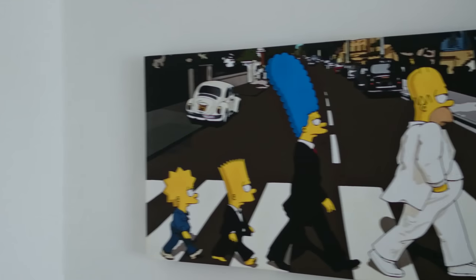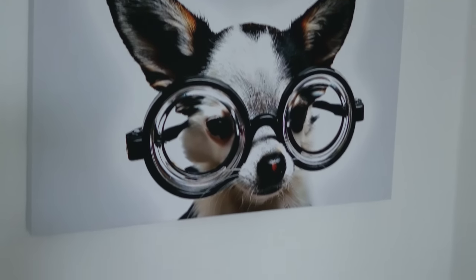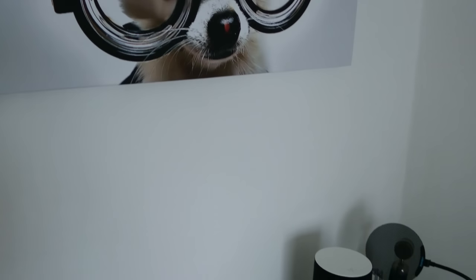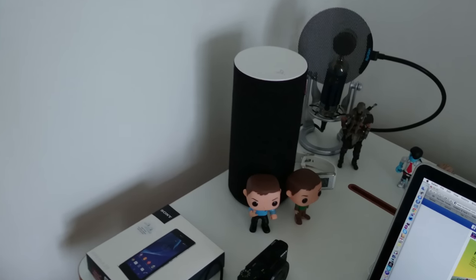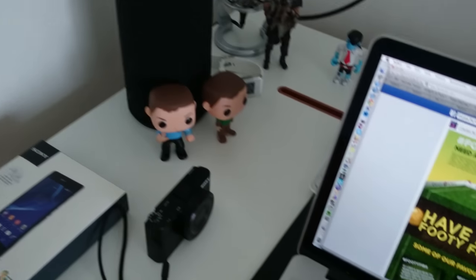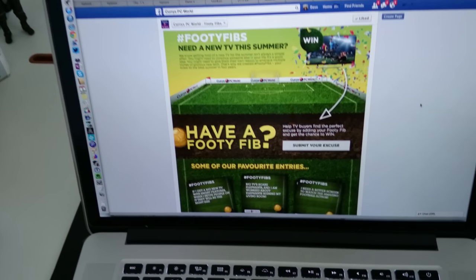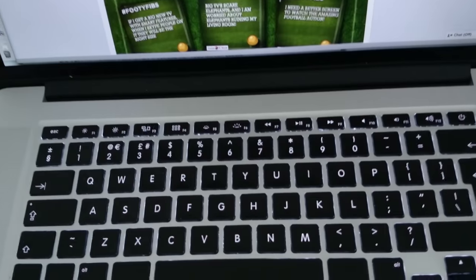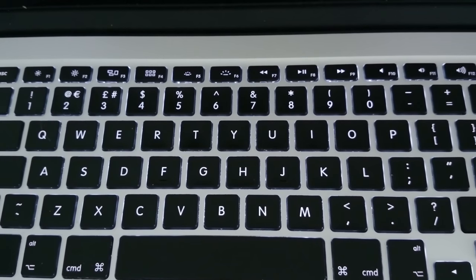We are now back to recording in 4K. This is all being handheld, here in my studio, and the lighting conditions are far from perfect — it's quite an overcast day in the southeast of the UK today. I thought I'd give you a little look around my desk so you can see how this camera actually refocuses when you move in and out of particular objects. It's a good indication of how well this camera will perform if you're planning on doing this sort of video work.